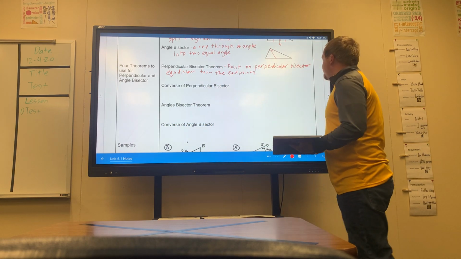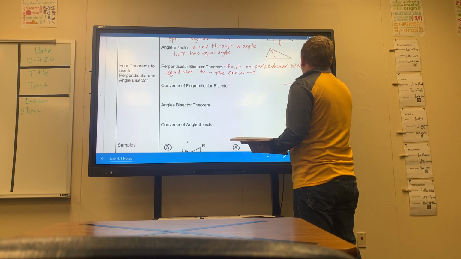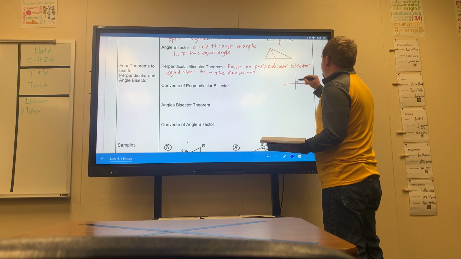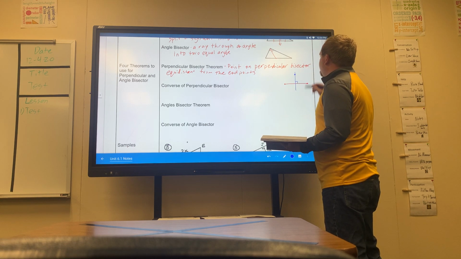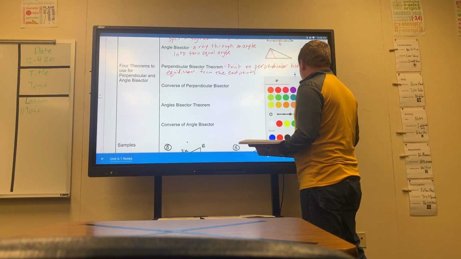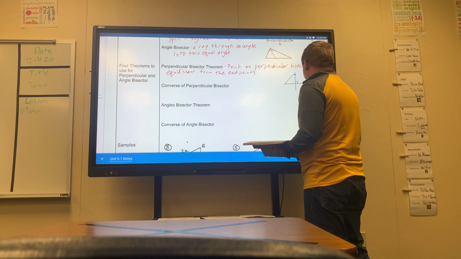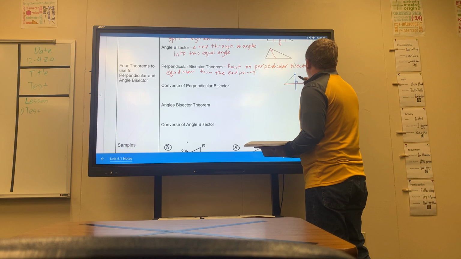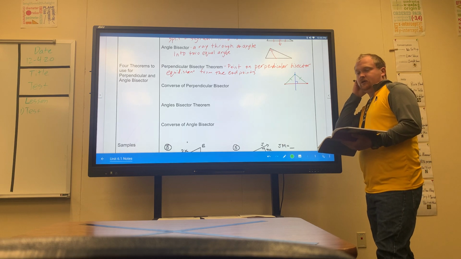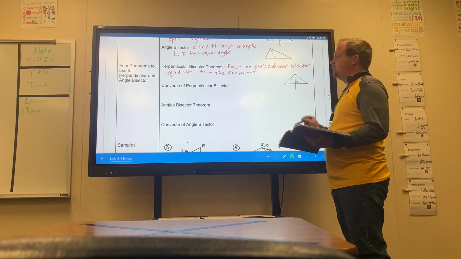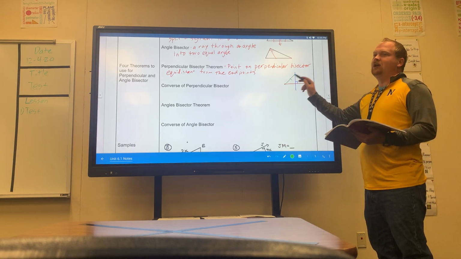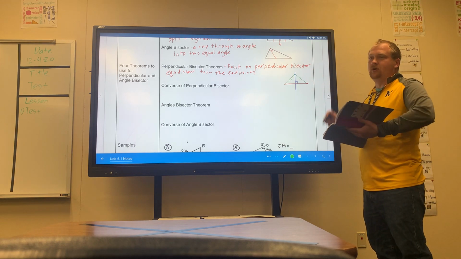Now, what does that mean exactly? So if I have a segment here, and I'm going to draw it in blue, if I have a perpendicular bisector right here, it doesn't matter where the point for that perpendicular bisector is. If I draw it out, there we go. These two are going to be equal distance from each other, the green ones. Okay? So basically the red is my segment, blue is my perpendicular bisector. And if I draw the distance in green, they're equal distance to each other. From point to point, they're equal distance.